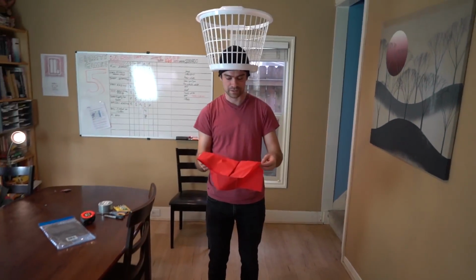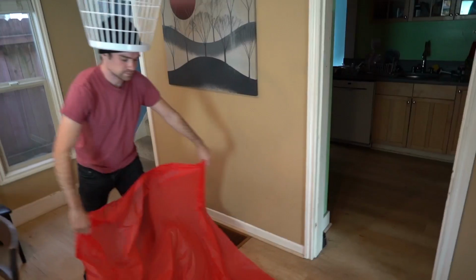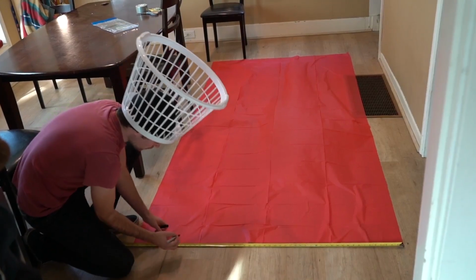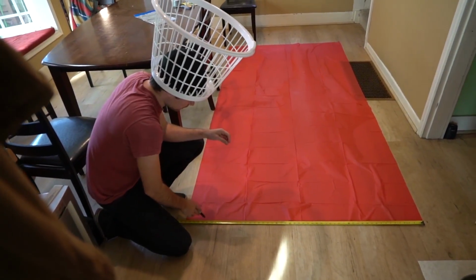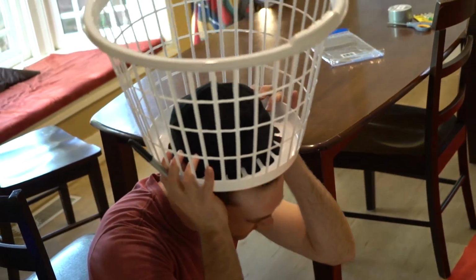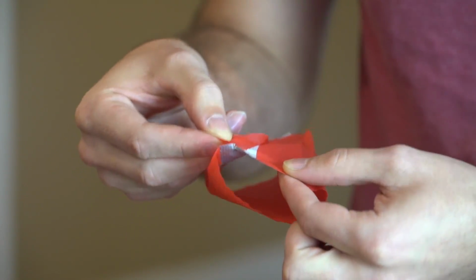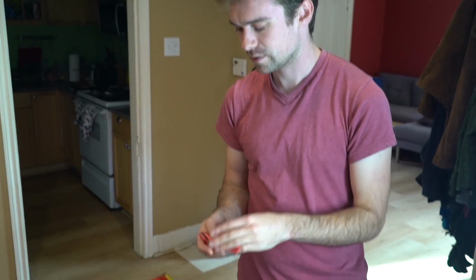One thing we really need to figure out now is, can I see through this? Okay, that's a problem. Not nearly as translucent as I was hoping. So we're gonna need to figure out some sort of eye hole solution. All right, 44 is right there. Before I go too much further, I want to cut a little bit of scrap and just test how well duct tape can adhere. Am I still wearing the thing? I totally forgot I had that on. That's not coming off that easy. I think this will be a suitable adhesive.